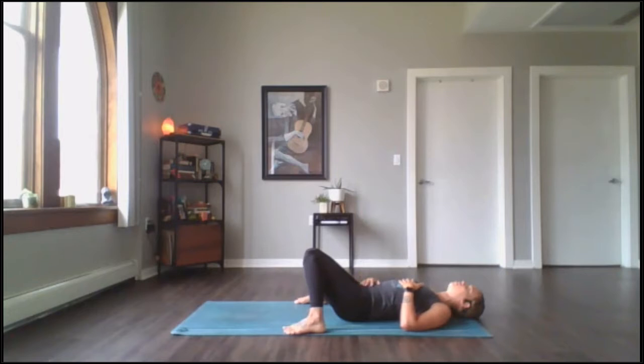We'll do this for a few more rounds. Inhale, filling up the low belly, feeling the bottom hand rise, continuing to breathe all the way into the ribs and the chest. And then exhale, feeling the hands lower and fall back down. One more full time through. Inhale, filling up. Exhale, letting it go.